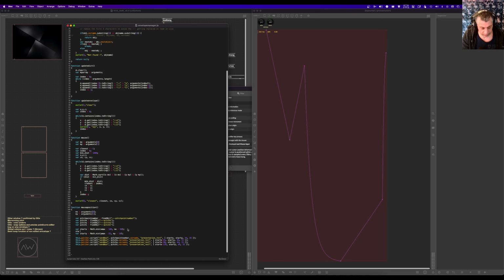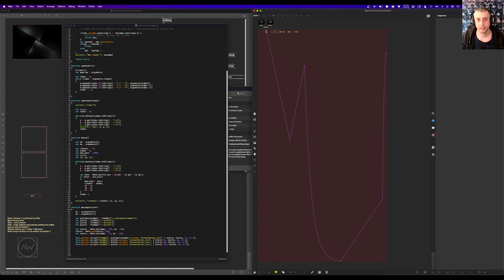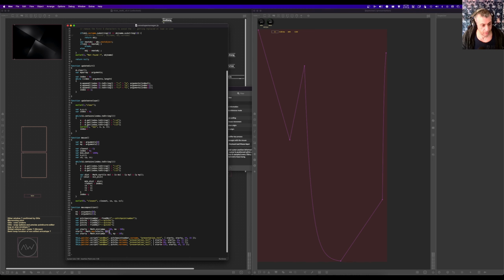So let's correct it. So start X is math.maximum between its current value and, but I need to be at least at 90%, 90 pixels, like so. So now I'm sure that my first point will always be somewhere. No, that's 0. Yeah, is that 0? Yeah, like so.